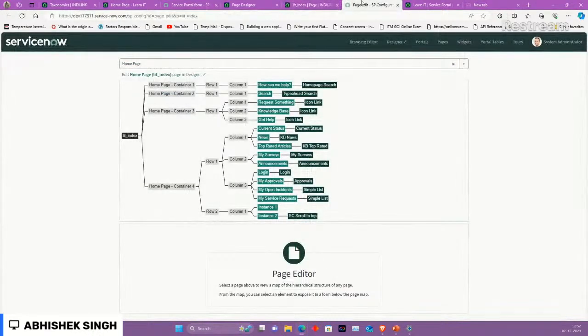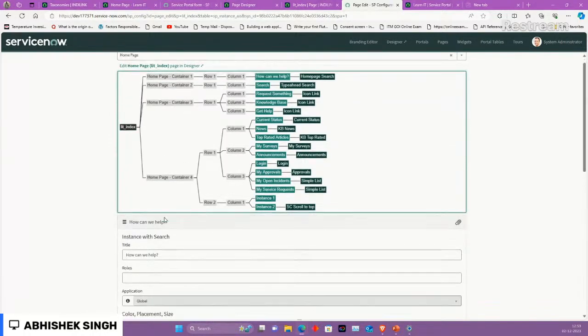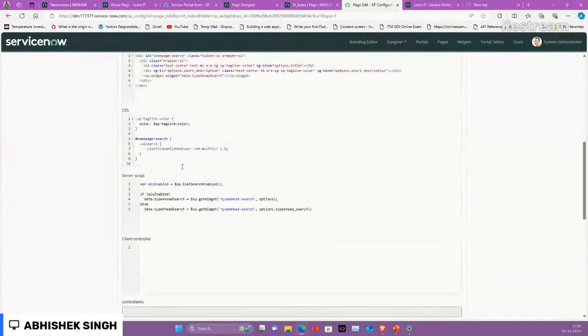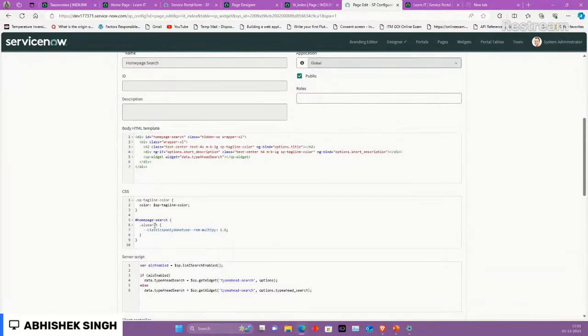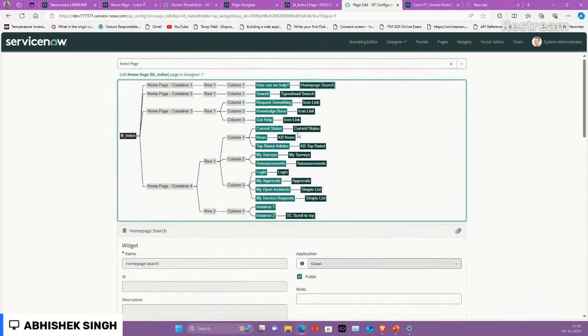while creating or developing things in service portal, you will come across a few types of page manipulators. Okay, this one is called page editor, and if I click on this list index, it has the ability to modify the page, or I would say the instances. Okay, so this is your widget. You have server side code, you have CSS of its own, you have its HTML syntax for that specific widget.